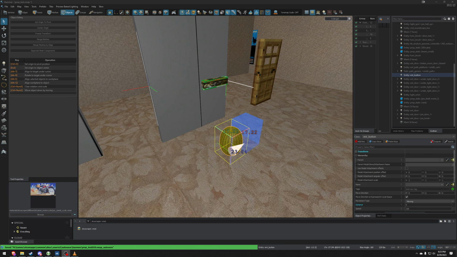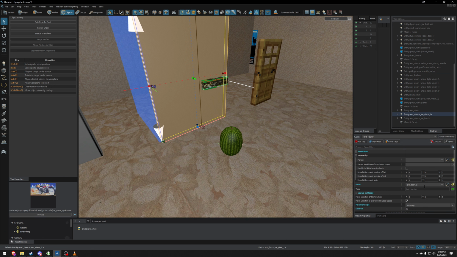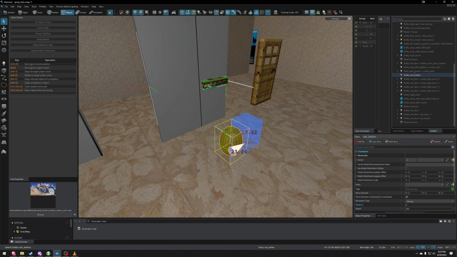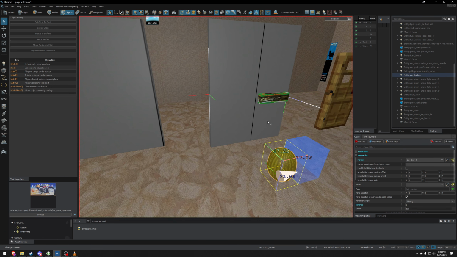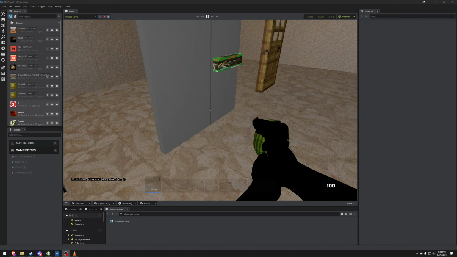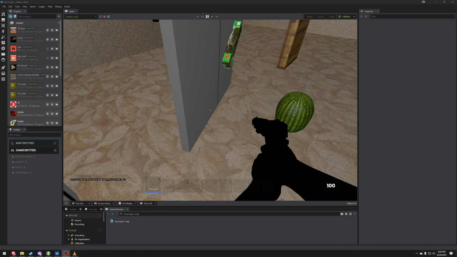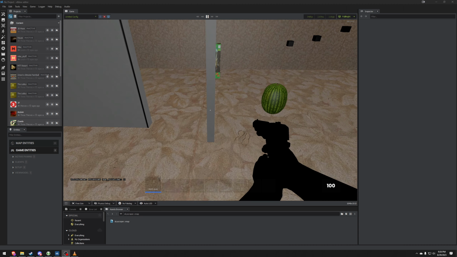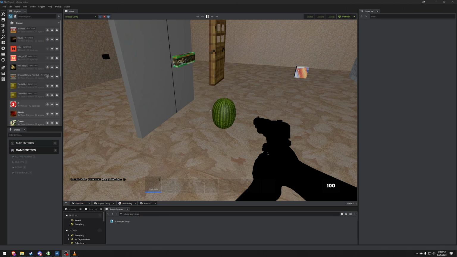As with most entities, you can parent a button to any other entity. For example, a door. So if we go ahead, grab the name Joe Door 1, plop it into the parent. Now, when this door opens, the watermelon will rotate with the door as it rotates. Here's a quick demonstration of this in game. If I go ahead and press E on this door, as you can see, the watermelon's going right with the door, no matter what the pivot is.